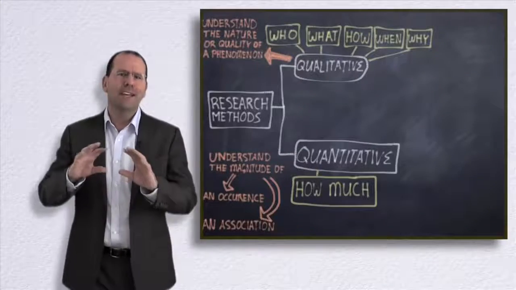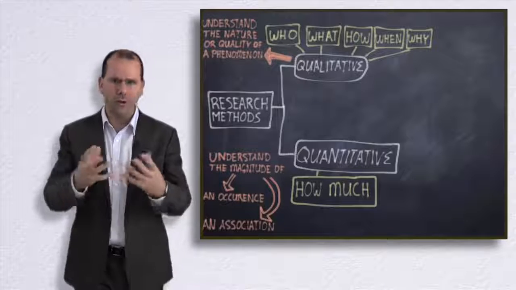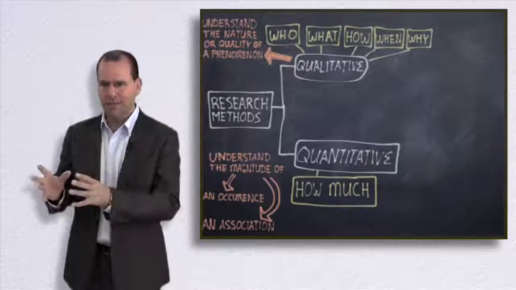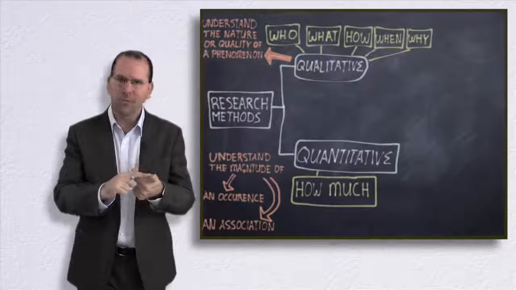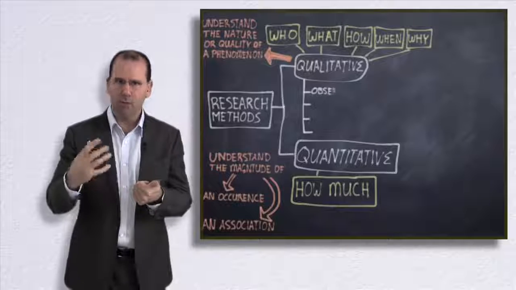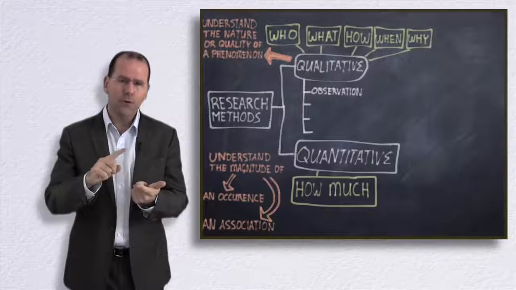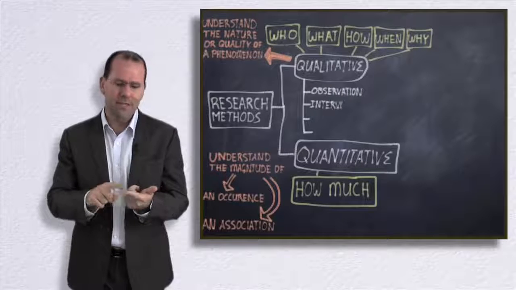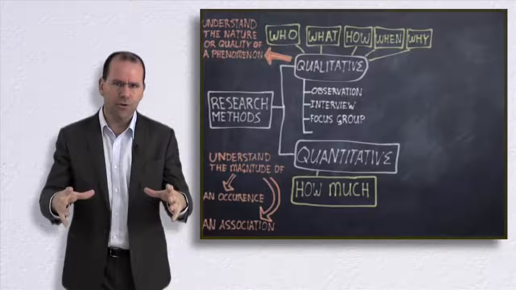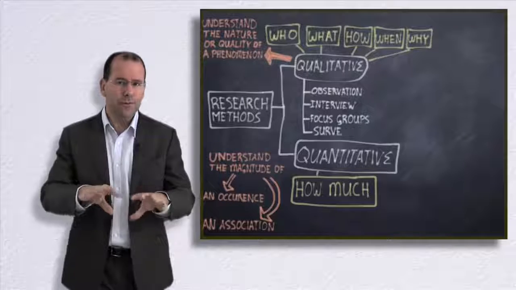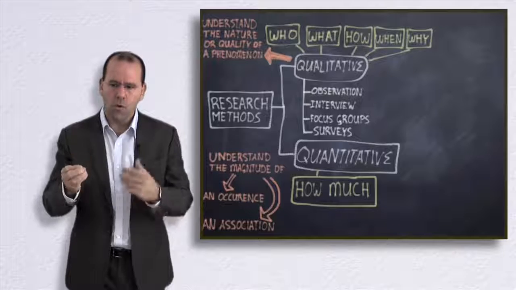So now I'm just going to quickly give you an overview of some of the research methods used in these two groups of methods, qualitative research and quantitative research. In qualitative research, we may do a simple observation of what's happening in a community, or you might be looking down a microscope, for example. That's qualitative research. We may do in-depth interviews or key informant interviews. We may do focus groups and speak to a group of people. We may do surveys. All of this is to try and unpack and understand the underlying nature or qualities within a phenomenon.